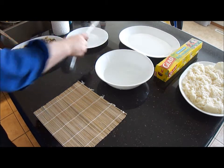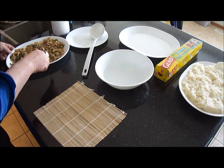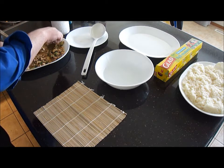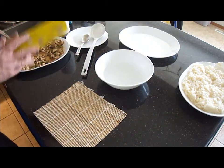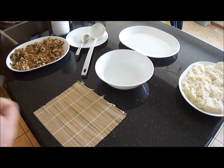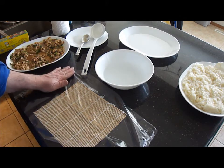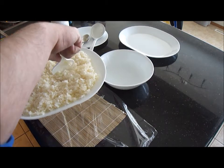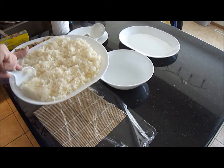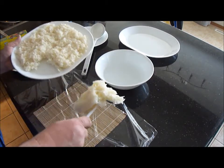So I've got the plate of filling over here. As you can see, I've divided it roughly into 6 portions, because this makes 6 sticky rice rolls, which is kind of handy. Okay, so what you should do is get a piece of plastic wrap, fairly long. Longer is much better than shorter for this. Just put it on the top of here, and then divide this into sixths, if you haven't done it yet, and scoop a piece onto the plastic wrap.